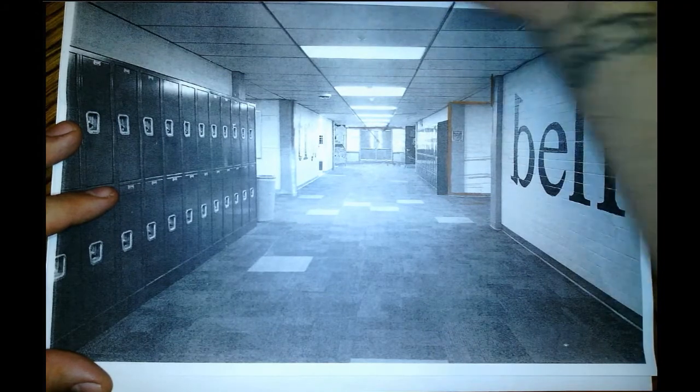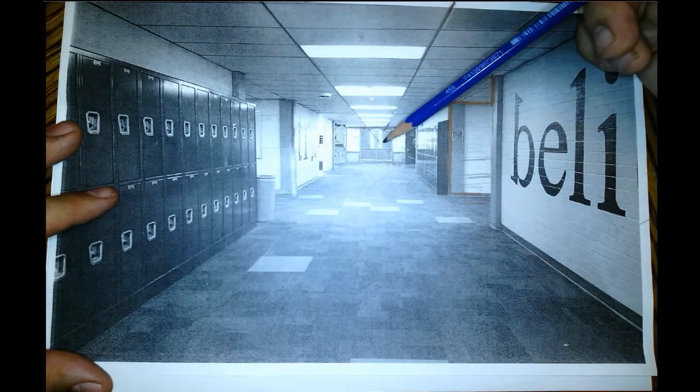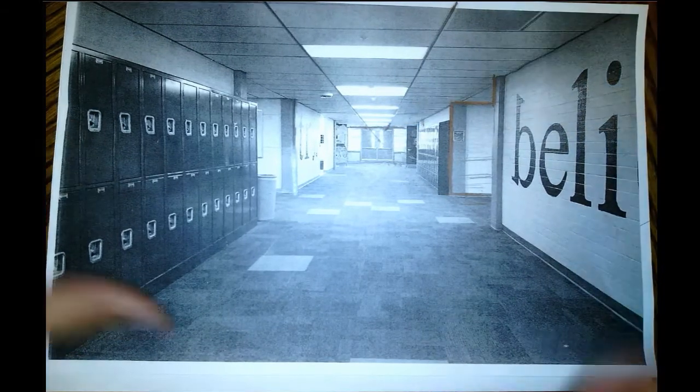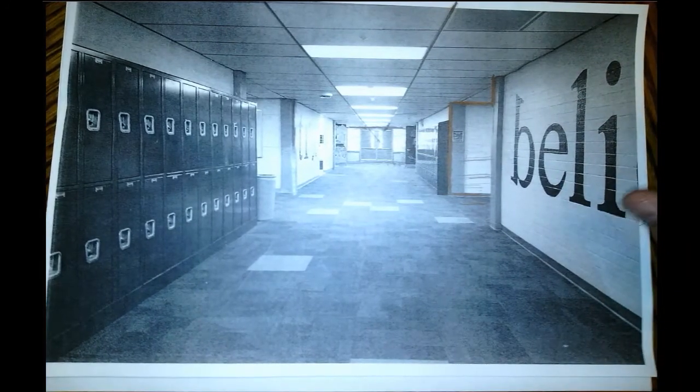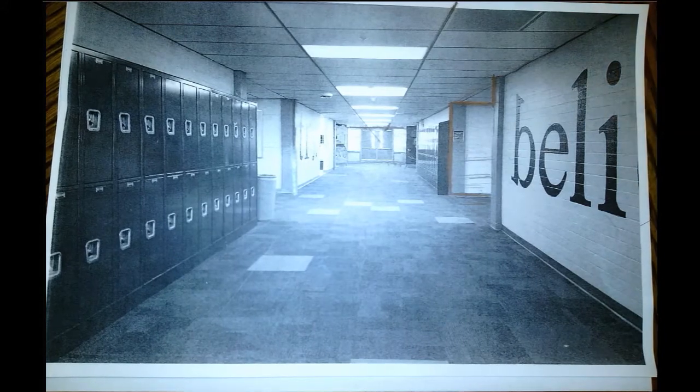Now, for those of you in class that have already taken your photograph, you're just going to continue working from this point. This is just going to be a quick refresher. Any student that is like me, that is in quarantine, or any student that is sick, there are photos that are loaded up that you can use to do this process.